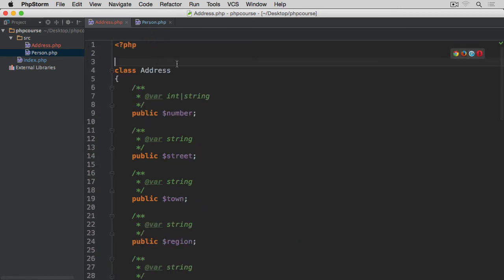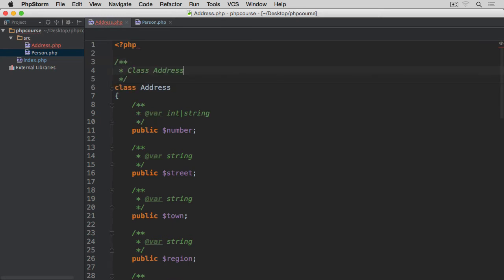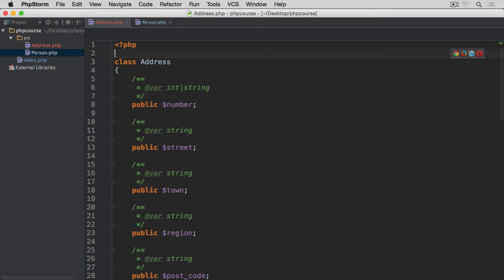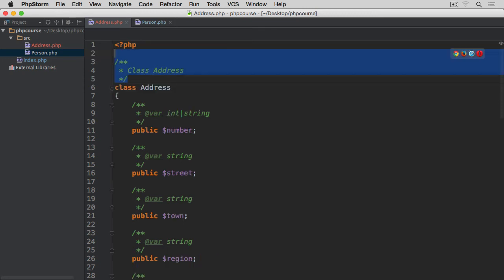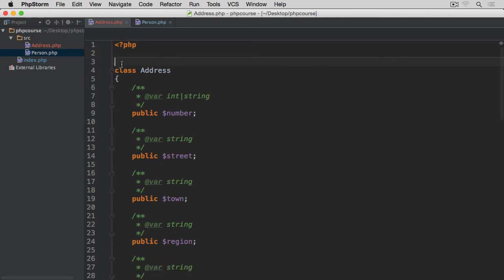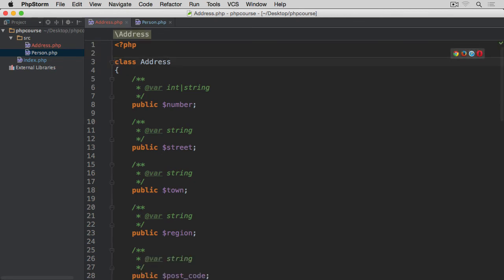You can also add DocBlocks for the class itself, but because we are not going to be generating documentation later on, we only use this for our IDE, so that it easily identifies whatever data type is associated with the properties and what methods do and so on. I'm going to leave it off. You can also add different tags to the class DocBlocks and so on. There's lots that we can do. But for this simple exercise, let's just stick with what we have. Properties can also have a summary and description if you like, but we are going to keep it simple. If you'd like to learn more about DocBlocks, please refer to the documentation which I've shown you at the beginning of the video.